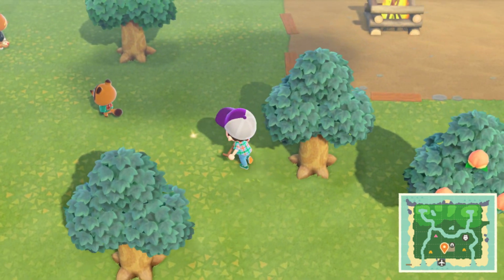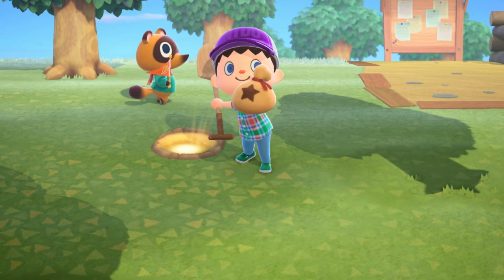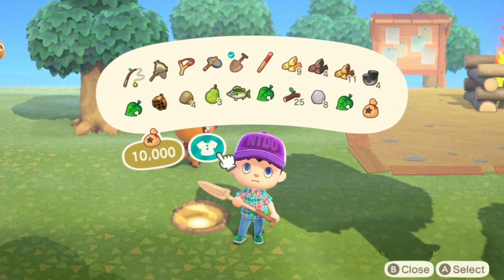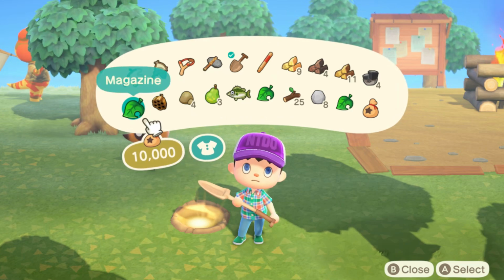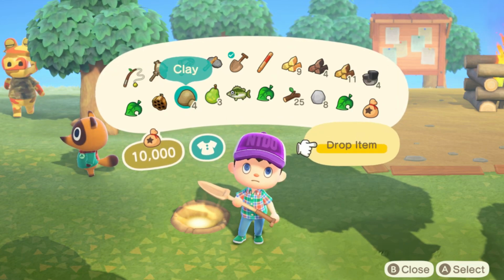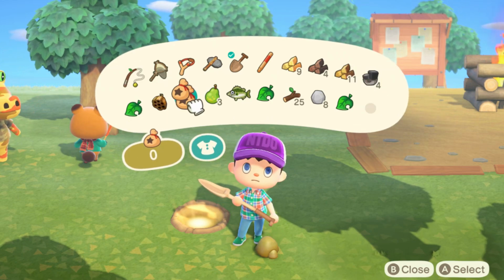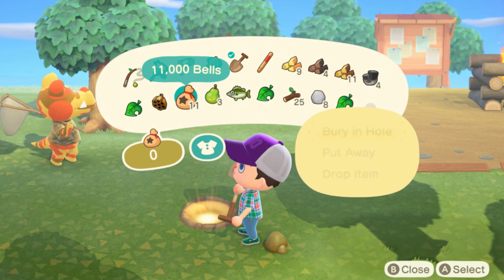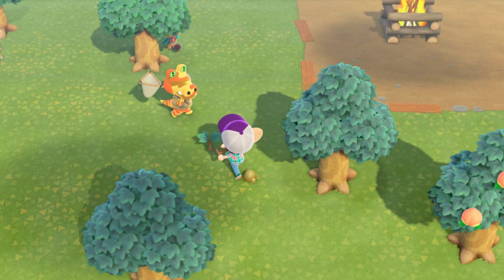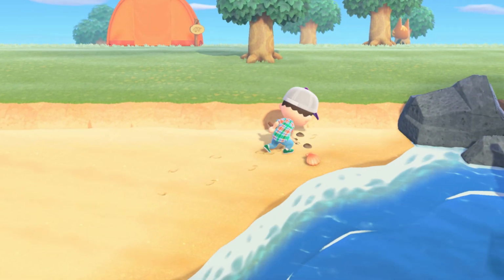Oh, I guess I should get the bells here. I'm going to make a money tree, because that's what basically everyone does. So, get 10,000, okay. Just drop these, get the bells, and put these together. And we can bury these, and that will make us a money tree. So we should get that in 3 days or so. But now let's get Gulliver's thing.